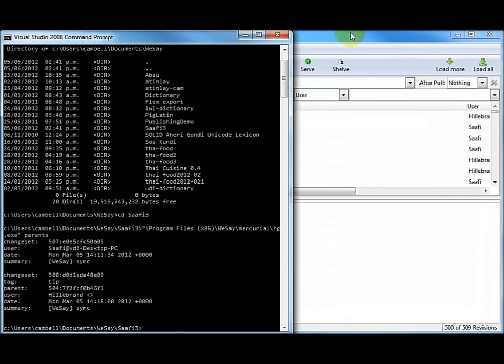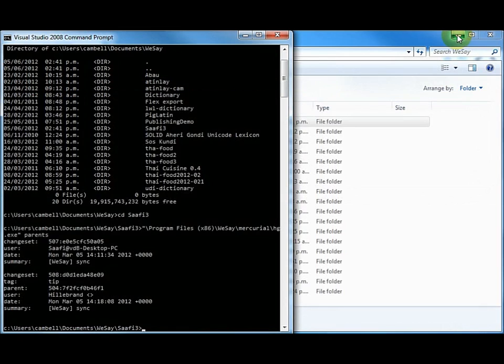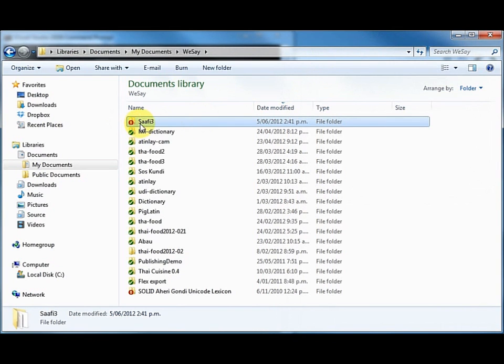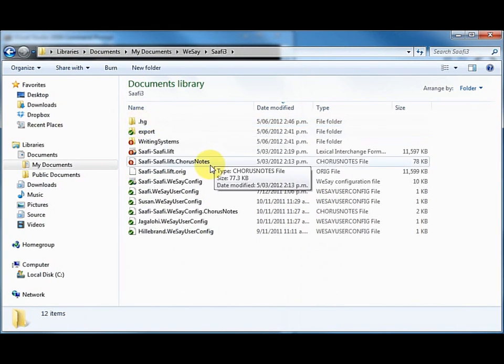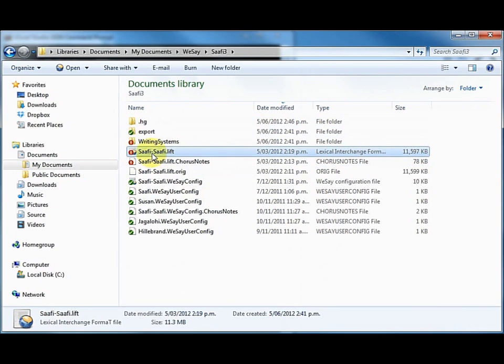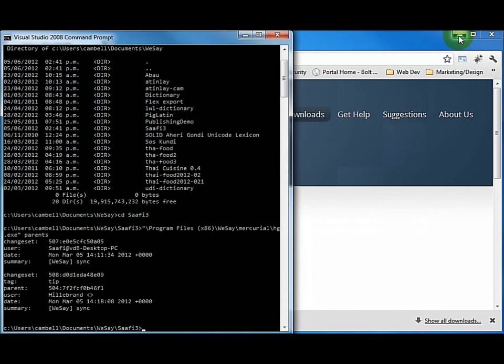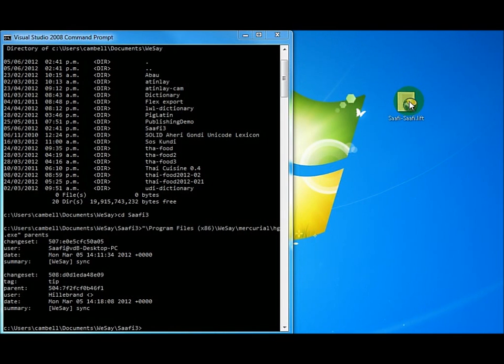Okay, now what we're going to need to do is put our data in a safe place while we're working. So to do that, well, hide that out of the way. So I want to copy the data, which is in this lift file, so I'll just hold down Control and drag it onto my desktop. And there we can see I've got the data safely out of the way on my desktop.